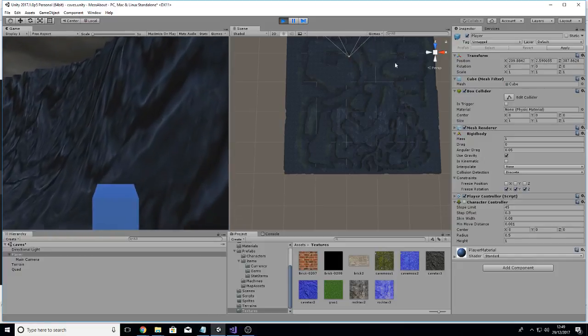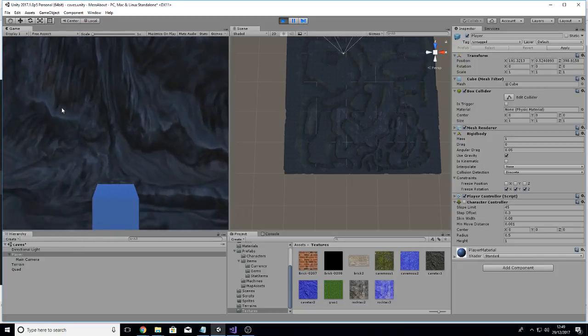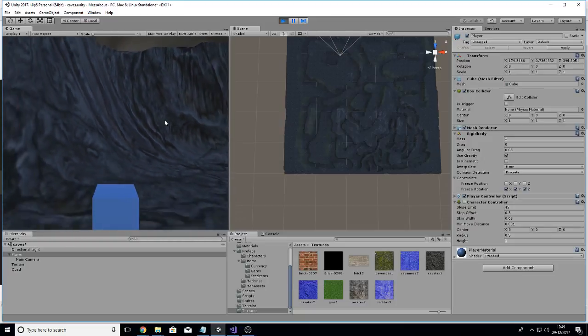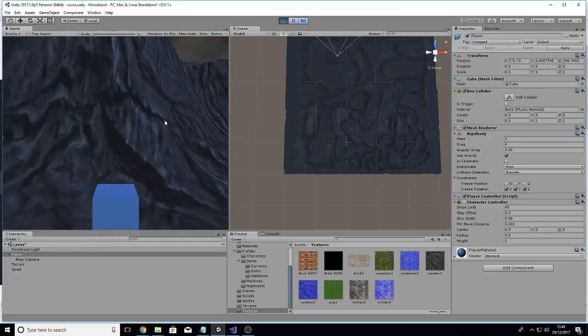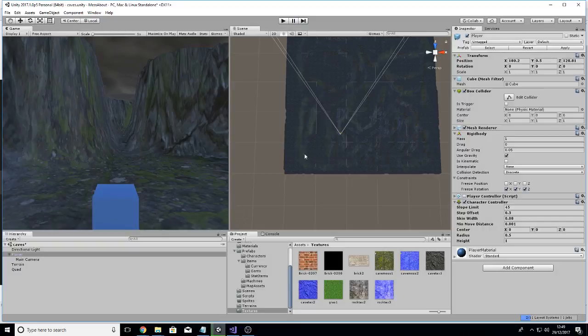Starting to get there anyway. Got all kinds of areas here and sort of chunky and mad sort of melted rock look to it. Could do maybe some lava somewhere and have that like as a non-walkable area sort of thing, I don't think. But quite like that anyway.